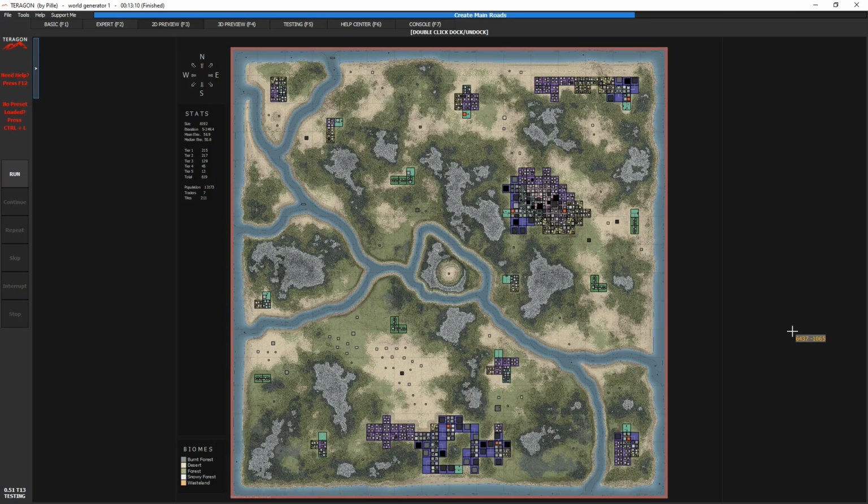In the first preset, World Generator 1, you get a square map with water around the edges, rivers going through the map, and a crater in the center of the map. If you want to, you can remove the water around the edge of the map. By default, the preset does not include the wasteland biome, but you can add it to the preset if you like. The mountains on this preset are rough, which will make it difficult to drive on, but it does make for some interesting looking mountains.